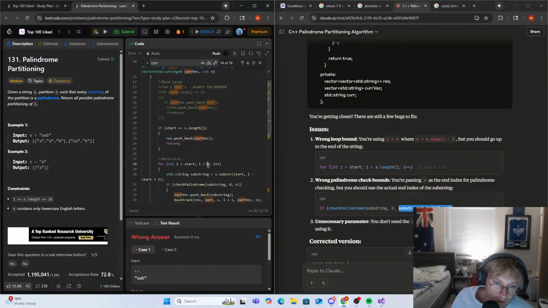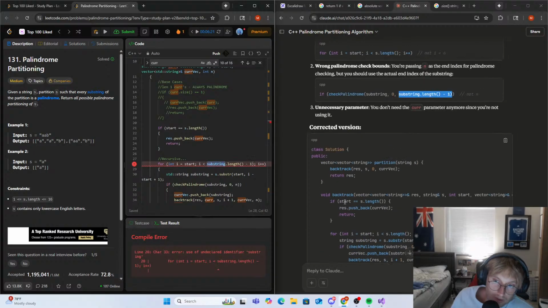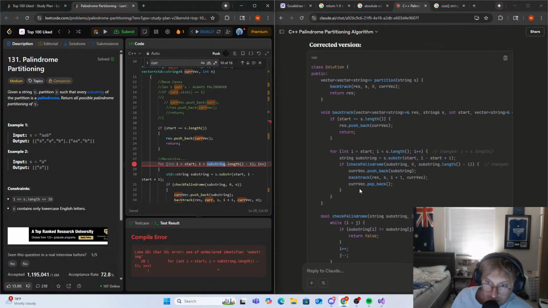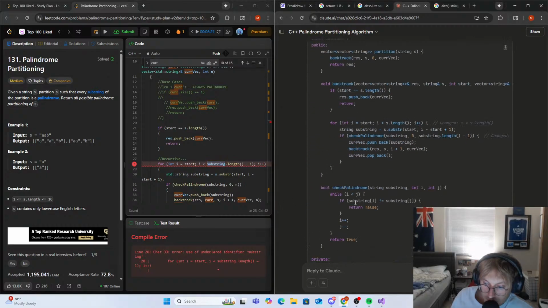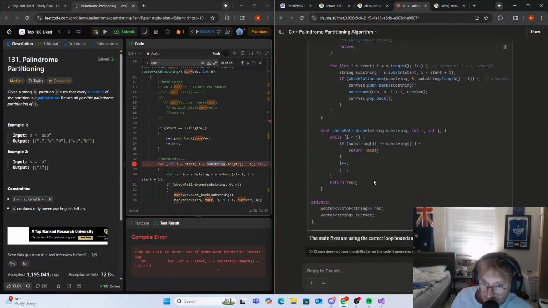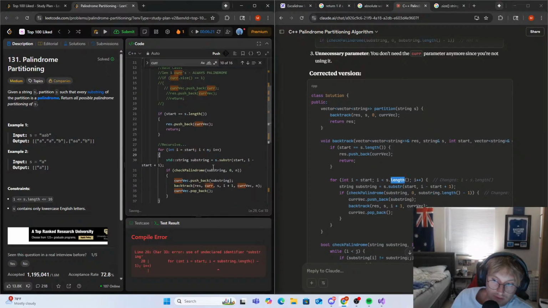Okay. Oh, undeclared identifier. Check palindrome. Oh no, so that's fine there. Why is this an s dot length?